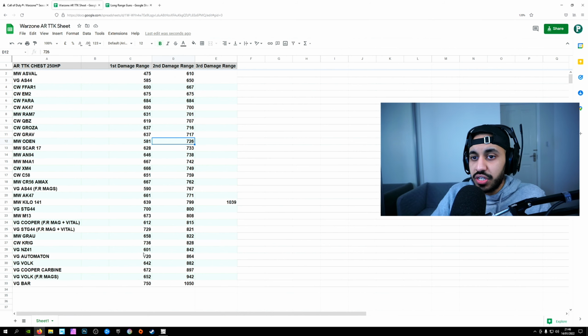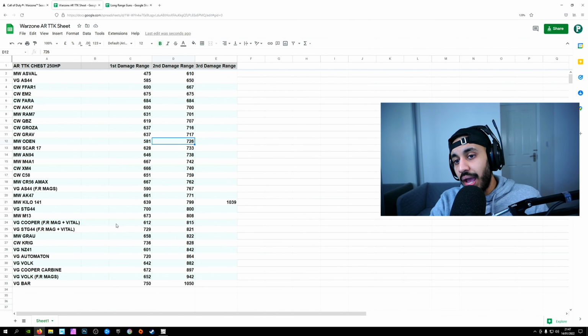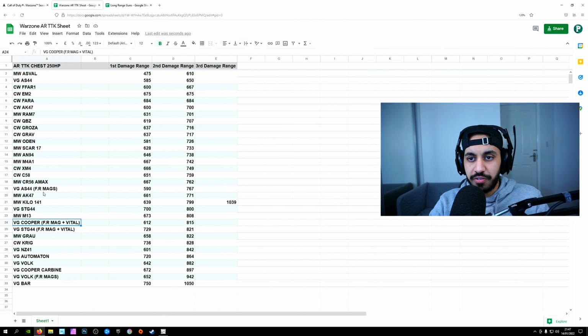They will have decent headshot multipliers because pretty much every Vanguard gun has insane headshot damage. So if you do land a single headshot with a Vanguard weapon, you're likely to get a much faster TTK. But even when you use the fire rate mags, you use vital on there, all that good stuff, the chest shot TTK alone is not great. So if you are just basing it off of chest shots, then you're not going to be doing very well with any of the Vanguard weapons.